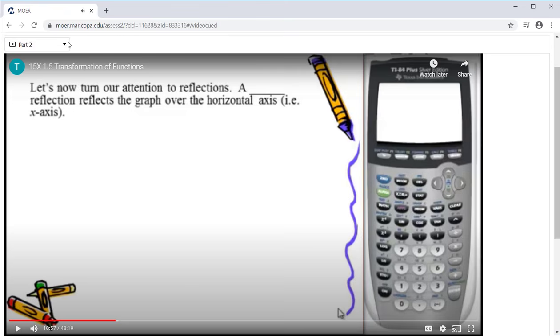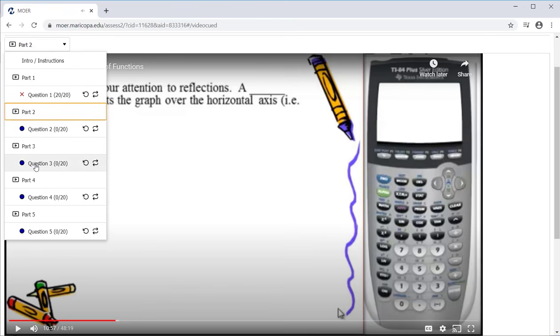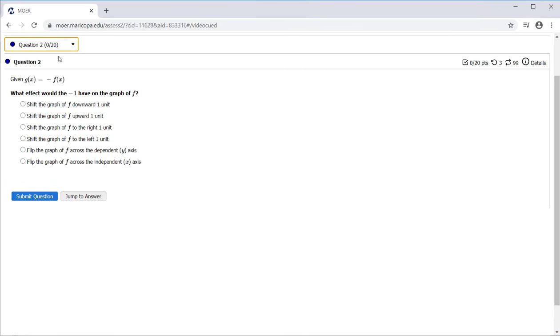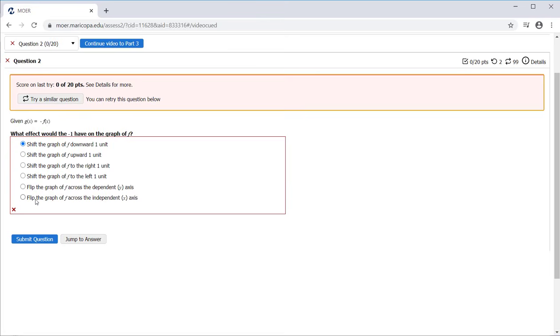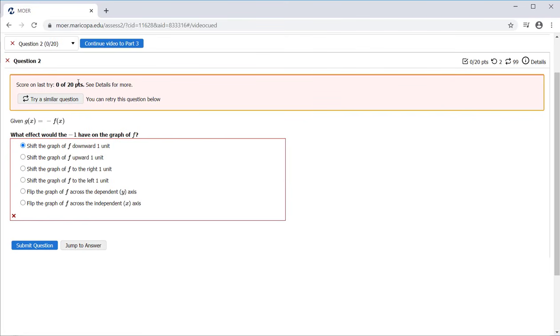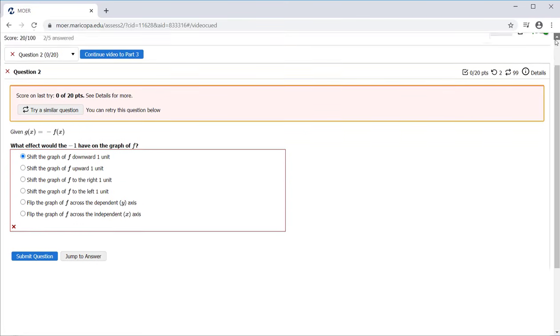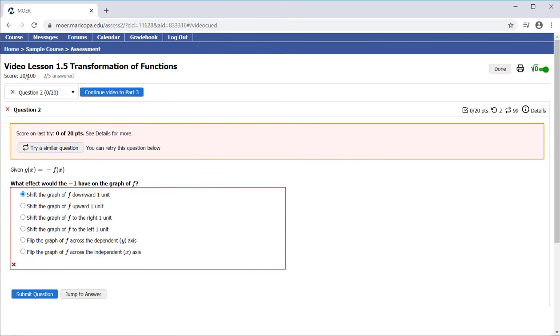But I'm going to go ahead and show you that. Let's just say we jump to, notice here question 1 shows the last time I did it, I got it wrong. My score is still 20 out of 100. If I click on question 2, you go ahead and get this. We're going to randomly pick one. Maybe I get lucky and get it right. No. So you'll see here, at the very top, I still have a score of 20 out of 100. And notice here, I still have 99 tries on this question.